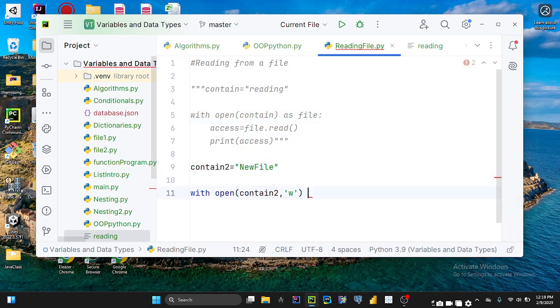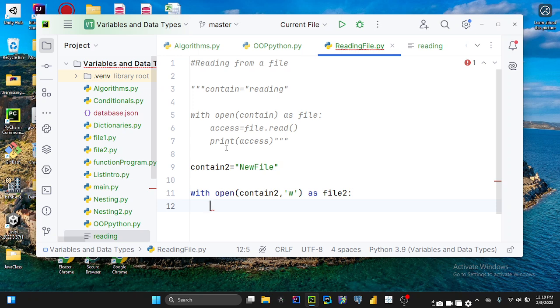So I will come here and create an alias. I will call it file2. And now, since we know that this is an implicit representation of the file class, we know that our contain2 now represents that file class. So we know that it can access all the functions in that file class.